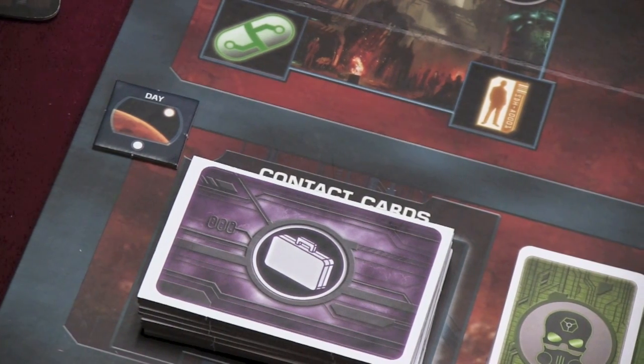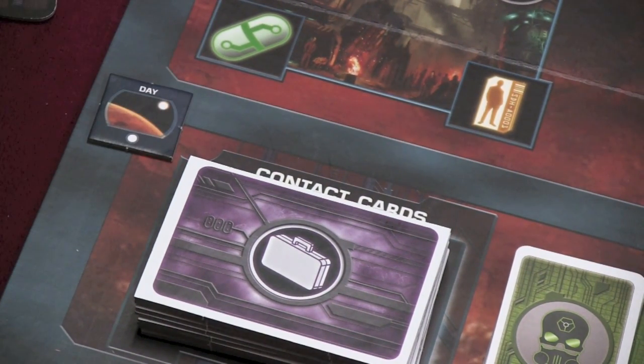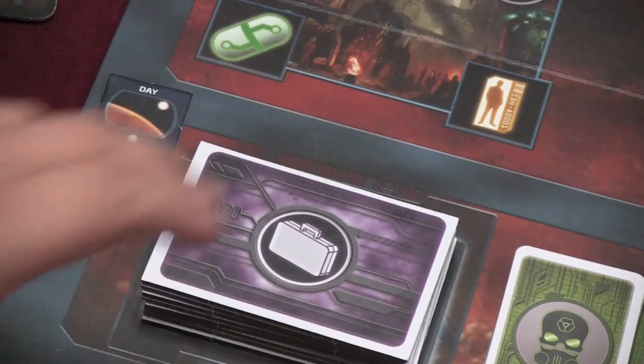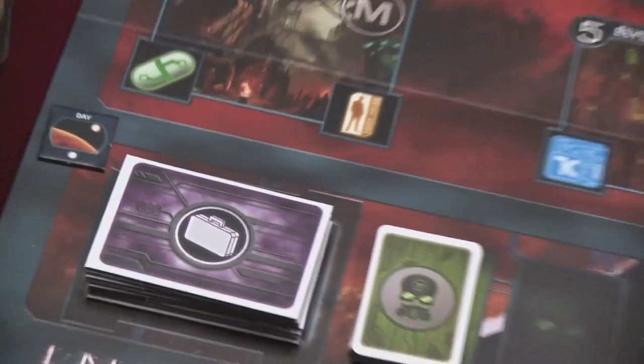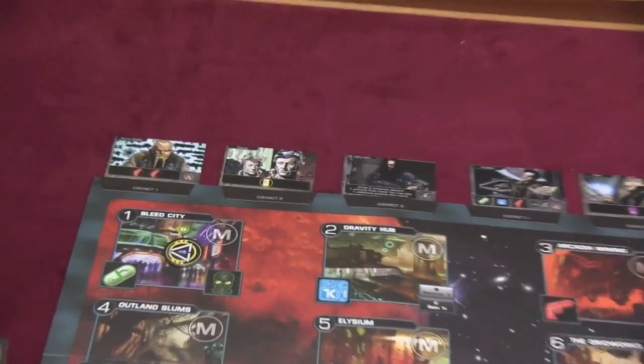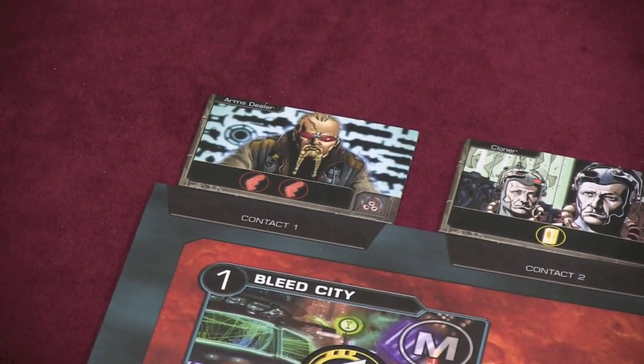As I said, each turn is split into a day and a night phase, and they're pretty close to the same, but what you're going to do is take 13 contact cards. In the day and the night, you're going to place 5 of them at the top. So you'll see 10 of the 13 each round. And so they're placed here randomly from left to right. Players are going to bid on controlling each of these contacts. Controlling a contact can do a variety of things.